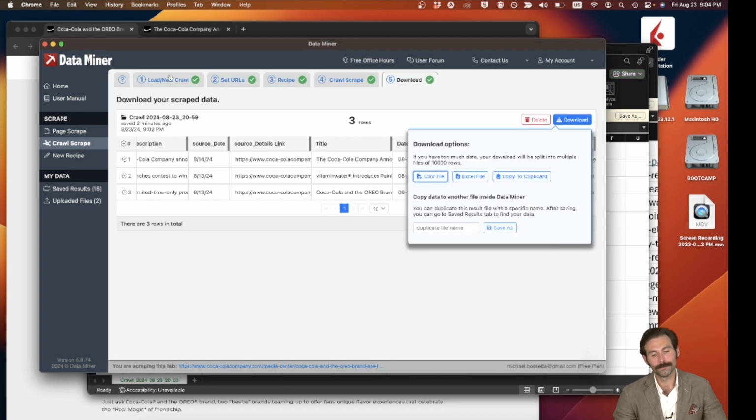So again, that's a little more advanced, but the advantage is we've extracted links, and then we could set Data Miner to scrape 200, 300, 400, 500 pages and build that into a large database. But that's a little bit more advanced web scraping. This course has really been about the basics. And in the next tutorial, we'll put everything together and do the whole process from front to end. And also I'll do another crawl scrape at the end so you can see that process again. But that's it, and I'll see you in the third tutorial.